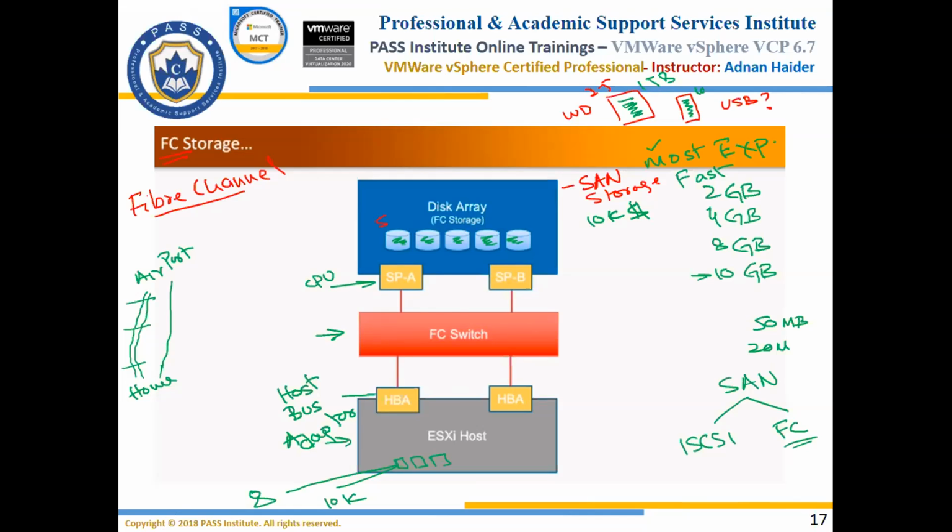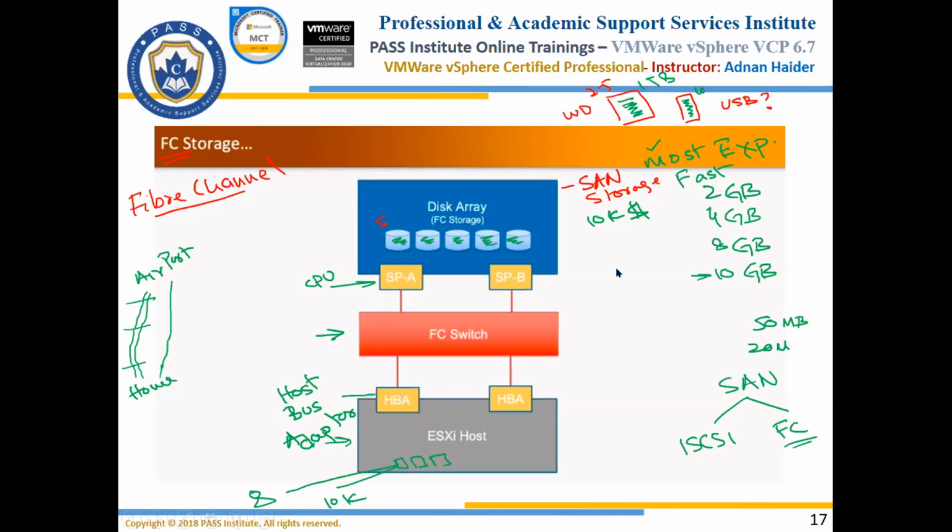And iSCSI, sir? iSCSI is all copper. It is the normal network cable. About fiber channel, what they are saying on the internet is that everything will be on fiber. It will be fiber, but it's not true fiber, remember, because they are providing fiber between exchange to exchange, so one Rogers exchange to another Rogers exchange, or one ISP to another ISP. But to your home, it is still copper. You can still get that fiber channel to your home as well, but you have to pay a lot for the infrastructure. It is kind of fiber, but it's not pure fiber.